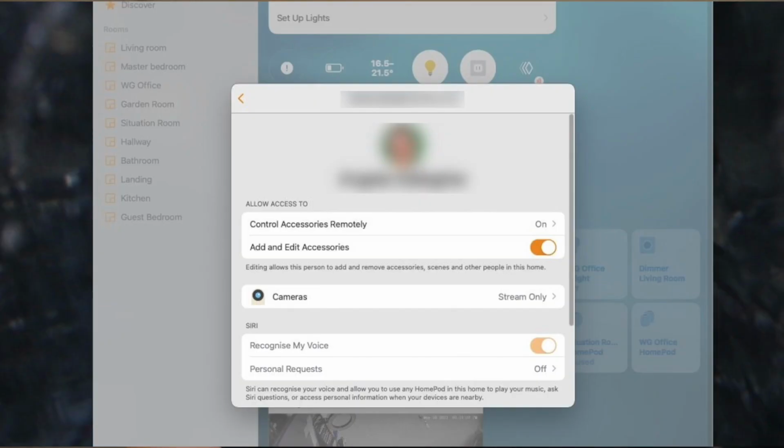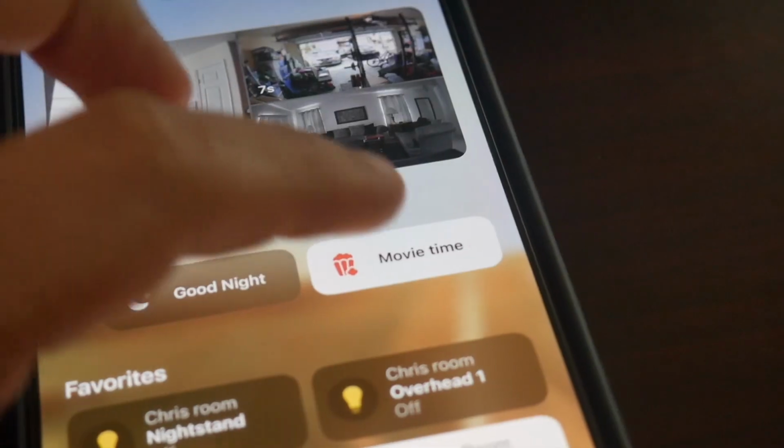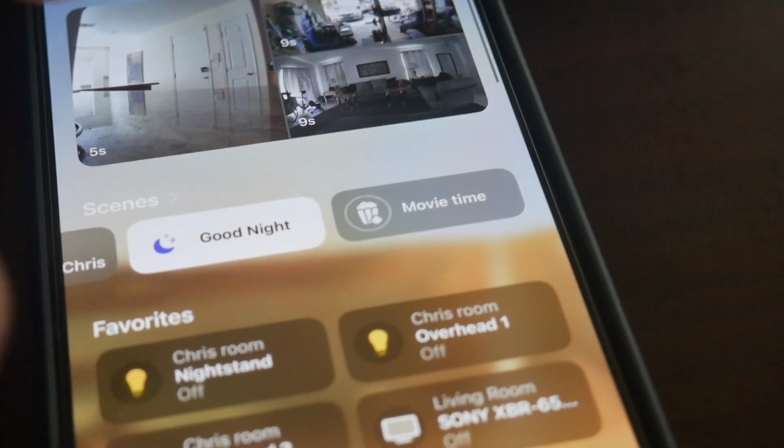I want to add them to my HomeKit platform so they can take advantage of turning on the lights and doing things of that nature, but I don't want them to be able to access automations. I don't want them to be able to access my cameras. Think about it. If you have a nanny or a babysitter coming over, do you want them to have full admin potential to your Apple smart home? No, right? I don't think you do. So having a guest mode would be truly awesome for allowing people to use smart home capabilities without giving them full access to your home.